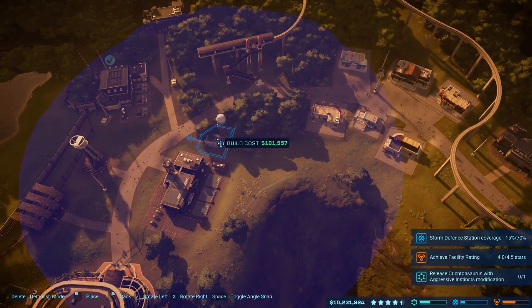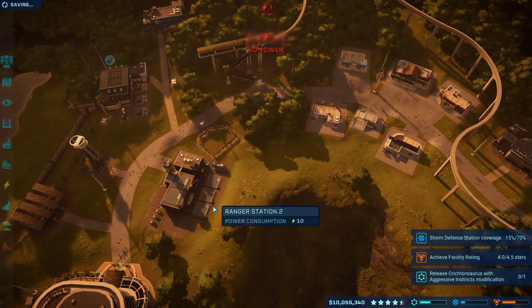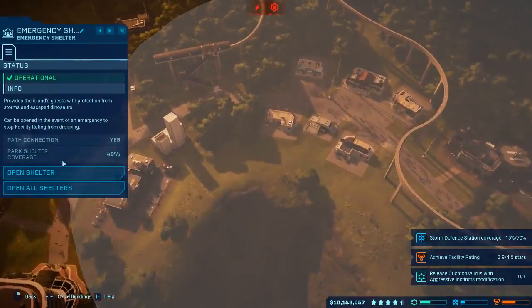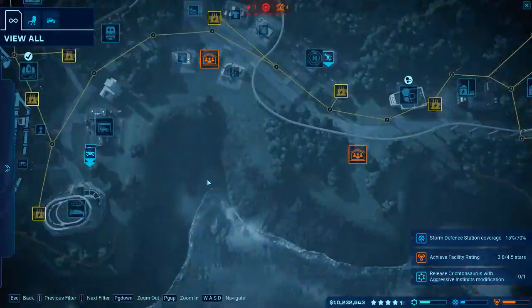No, I guess we're over there then. Can I connect it right up to the... Make me build a path, why don't you? Okay, storm warning. Everybody in the shelters. Remember to actually put them back in the shelters.